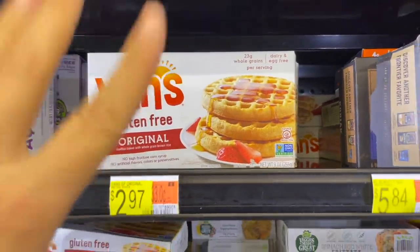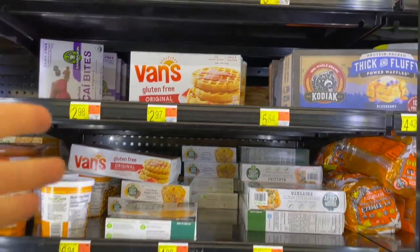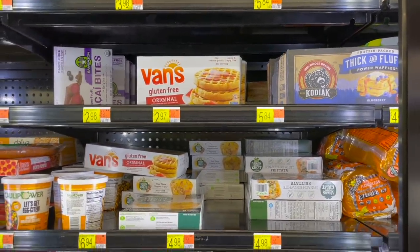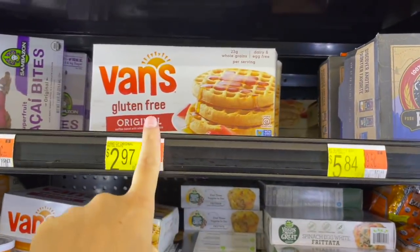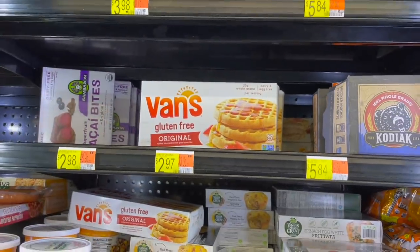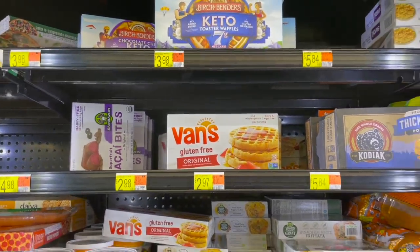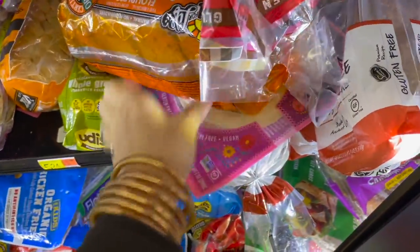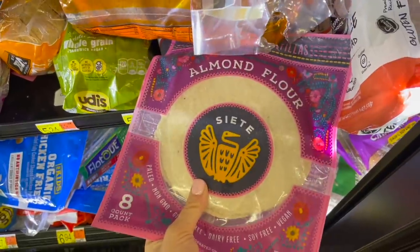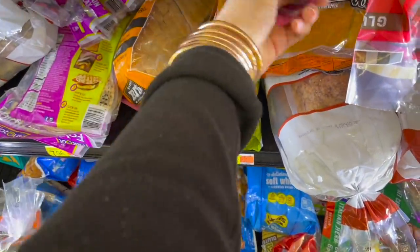I see some Siete tortillas — told you guys about those before, we love them. We've been getting these gluten-free waffles occasionally — they're $2.97, which is fairly good for gluten-free waffles, though there are only about six in the pack. I serve these to Isla while she's teething, frozen, because they won't break off in little pieces. Even just toasted up with butter and pure maple syrup, they're great. The Siete almond flour tortillas I spotted in the frozen section — $7.96, but since I'm going to Costco tomorrow, I'll wait.